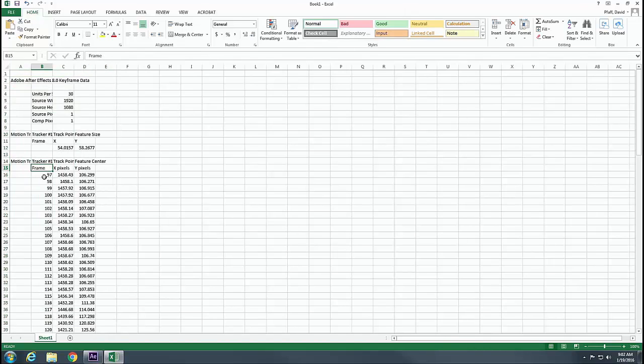So here is the frame number and the position of the center of the feature center in pixels, X and Y. Now, you can use the information in your video to convert this into real-world measurements.